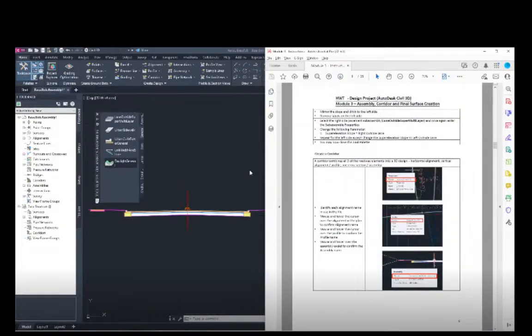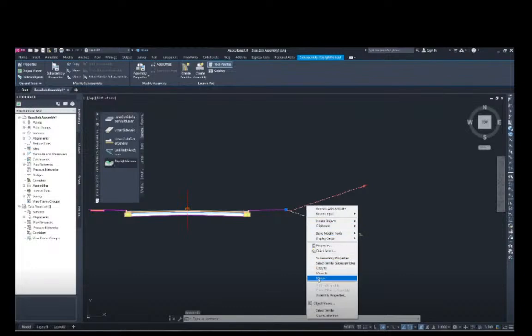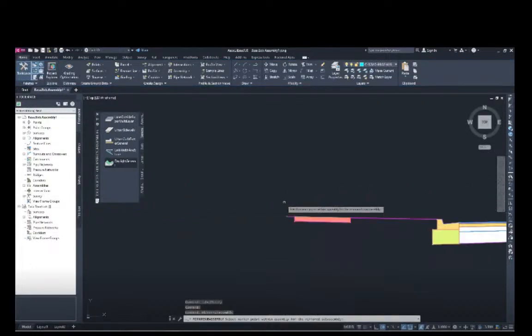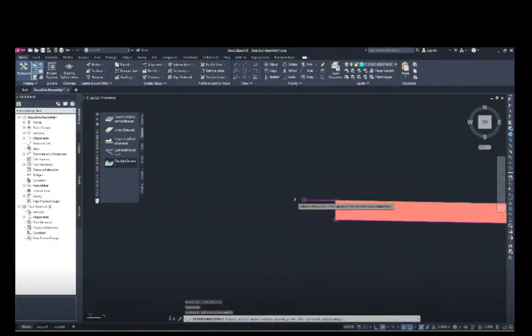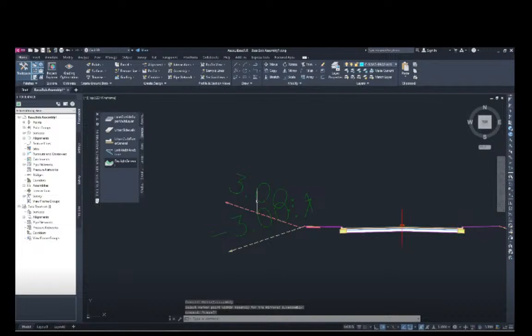We're going to mirror this whole slope section to the other side. So we're going to select the whole slope portion of the assembly here, right click, hit mirror, scroll to the other side, and hit the circle right here. It does it also. Now, unfortunately, you have to remove the labels again on the left side, so we're going to do that right away.